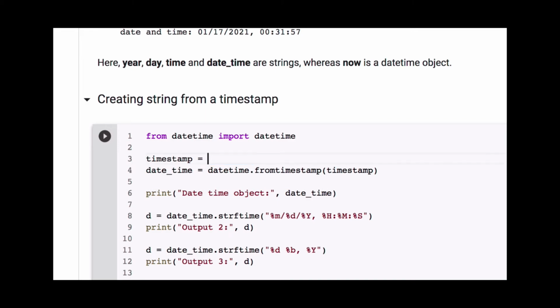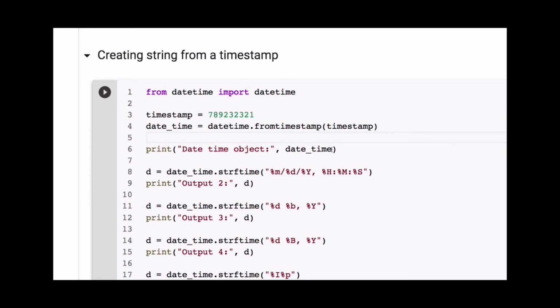You don't know what those numbers mean, so you need to format this to the right order, because this represents the day, the time, everything put together in this format, which you refer to as timestamp. If you want to actually do this, you're going to use what is referred to as fromtimestamp. So datetime.fromtimestamp, and then you put your timestamp in here. I could have put the numbers in here, or I could have just created a variable for the timestamp and then put it in here.